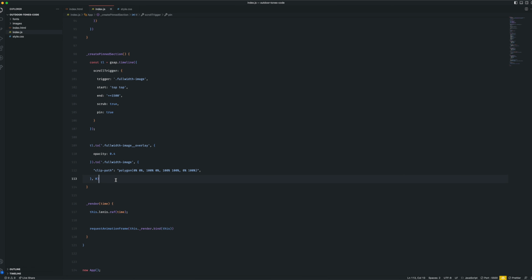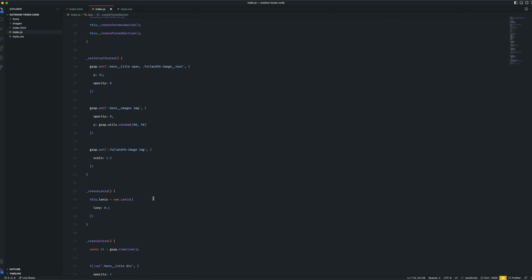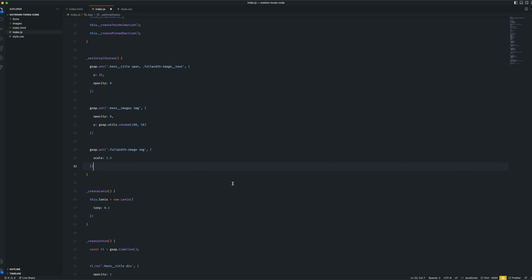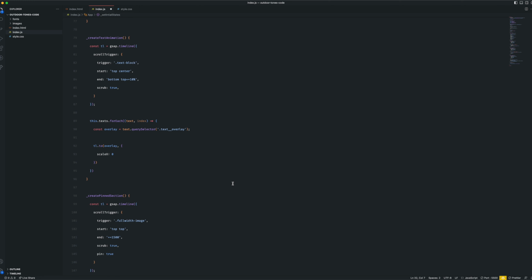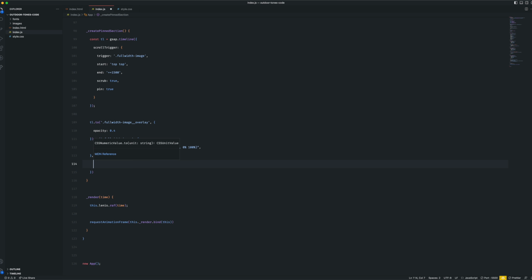So the last thing we need is the image itself inside full width image, and then the image tag. We set this in the initial state to have a scale of 1.3. So now it's a little bit bigger than its original state. So if we go back down again, we can now say scale this down to 1.